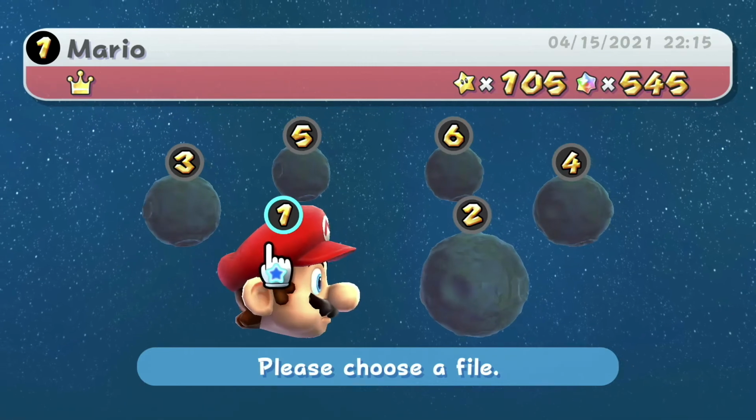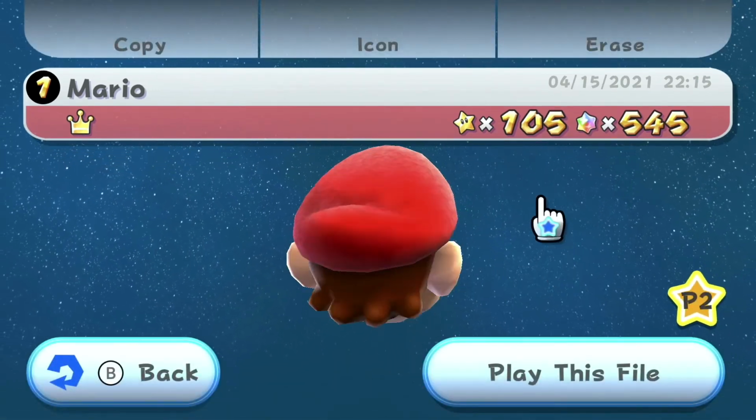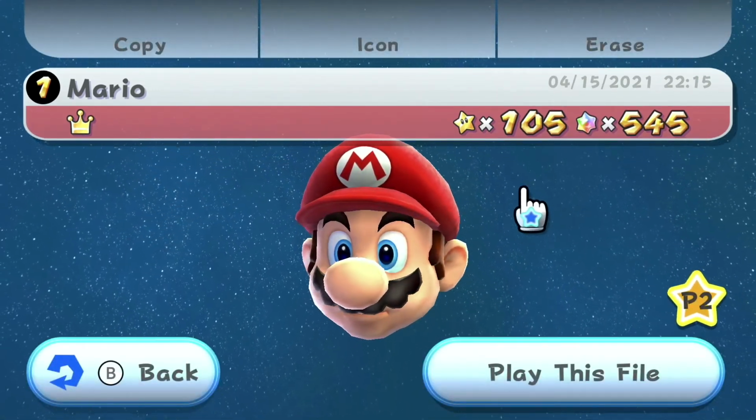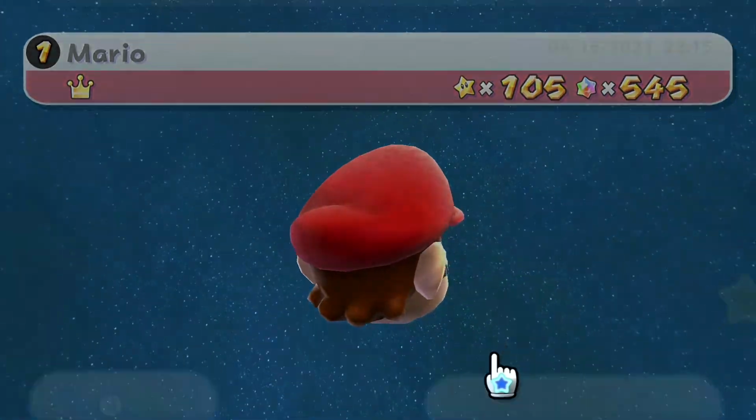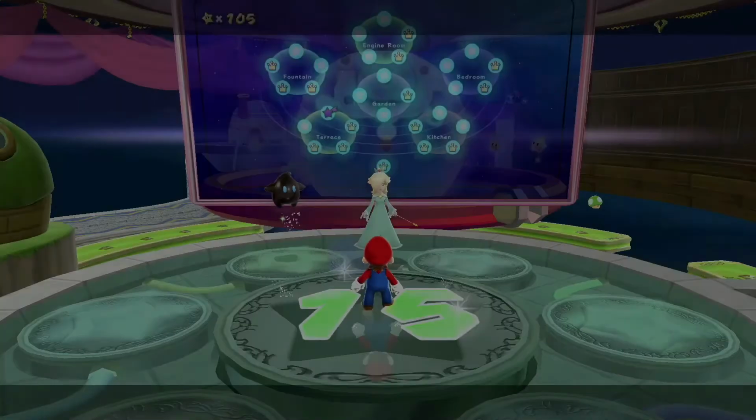In the last episode, we went to the center of the universe and fought Bowser. However, there are still quite a few stars left in the game to get, and so in this episode, we're going to be getting these.